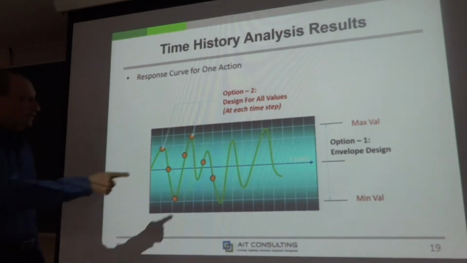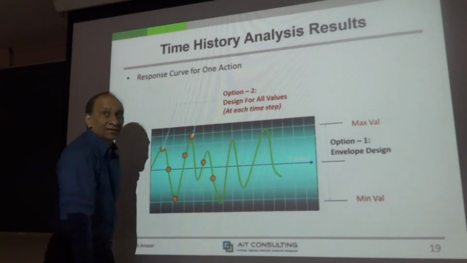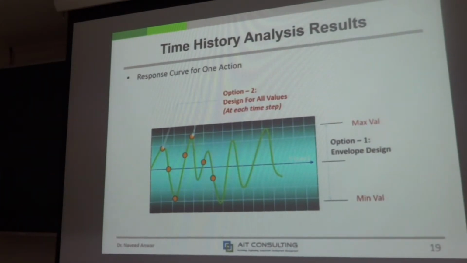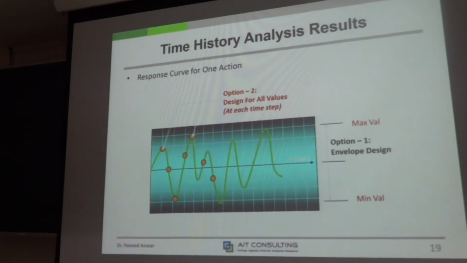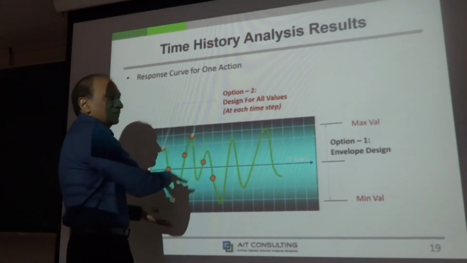Shear happening here and here, moment happening here and here, axial force happening here and here. So then you try to combine those which actually never happen together. So in reality, the structure never experienced that case that you're trying to create. When the moment was maximum, maybe the load was minimum. Maybe when the moment x was maximum, maybe the my was not there. So you're trying to create still a situation which never happened. But to simplify, we sometimes do that.